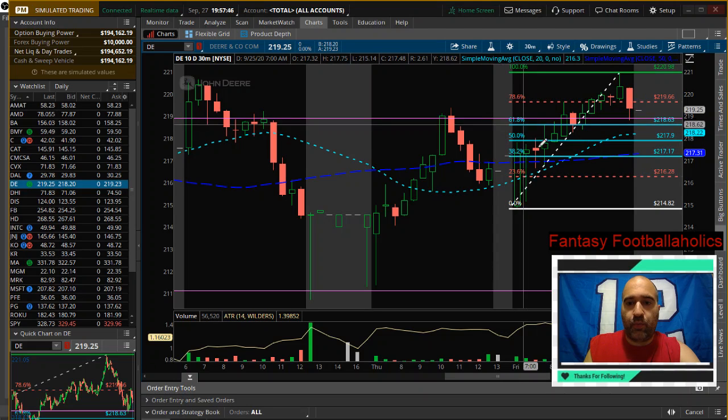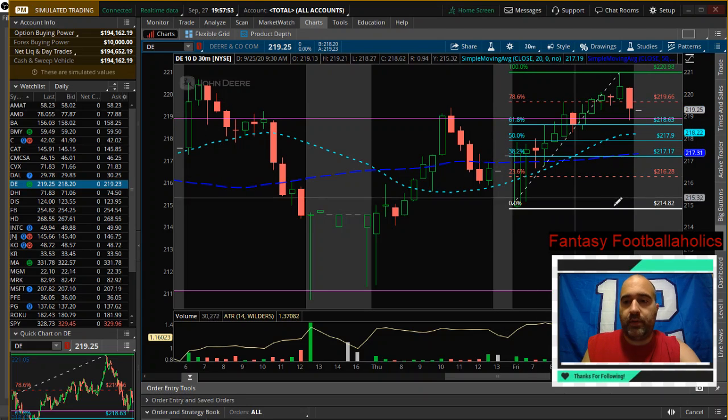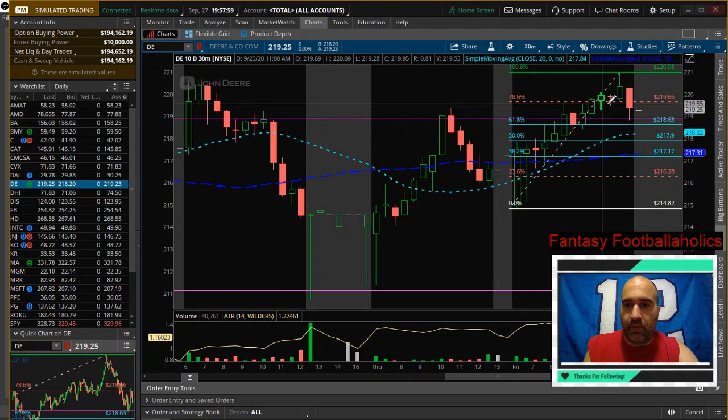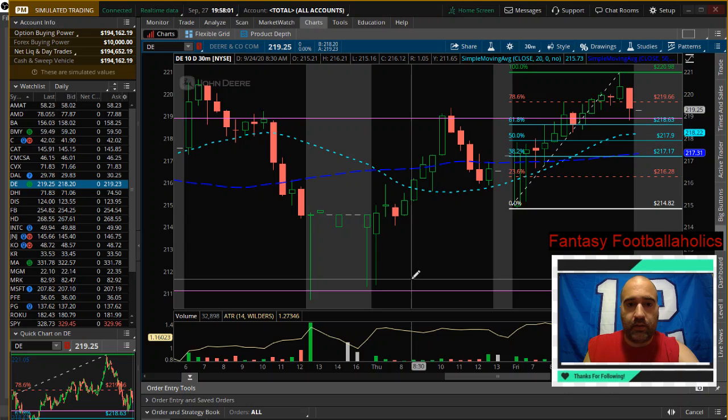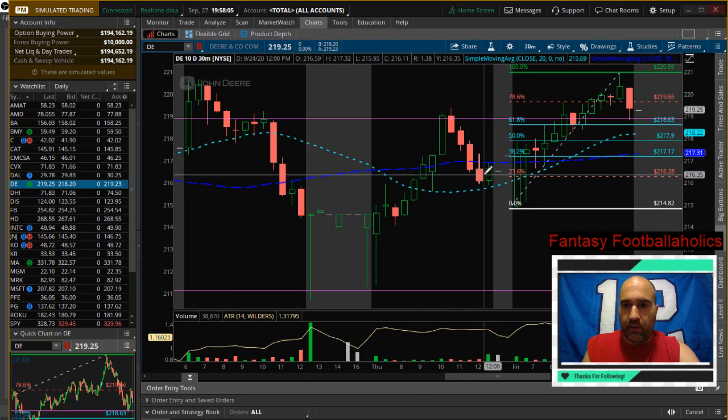So the 61.8 to 38.2 is the area that has the highest success rate. These are kind of the pro levels, and as long as it doesn't go below the pro level, otherwise those aren't even valid plays. These are the plays I want, but I can make plays based on this. And since I was downtrending, confirmed right here that I'm starting an uptrend.